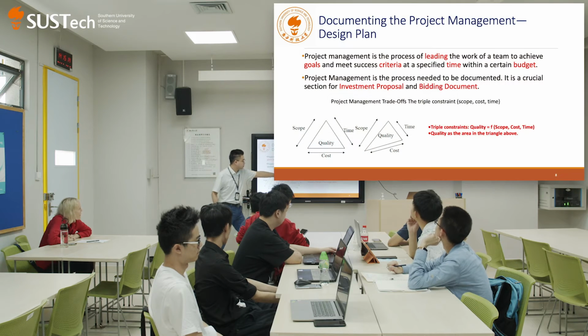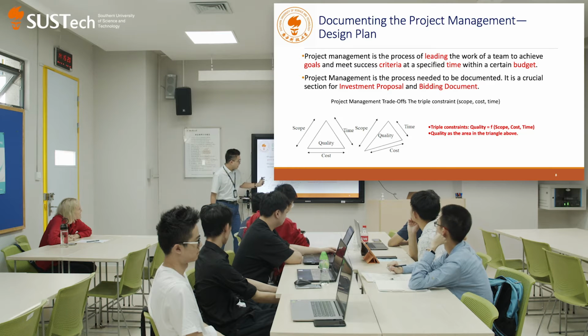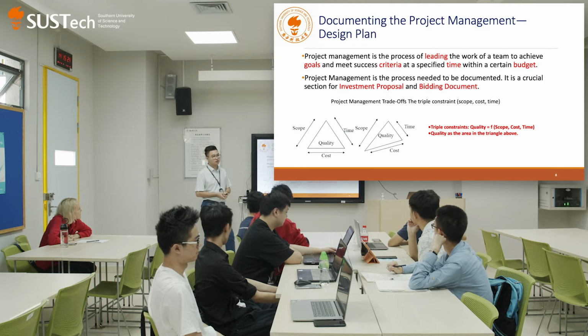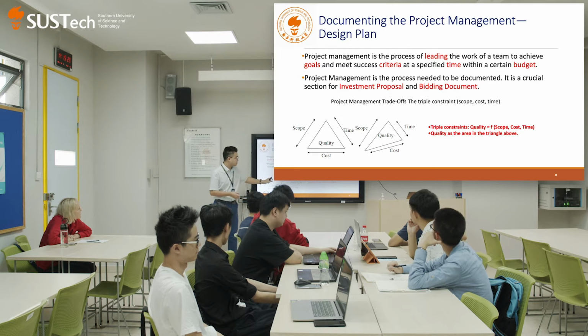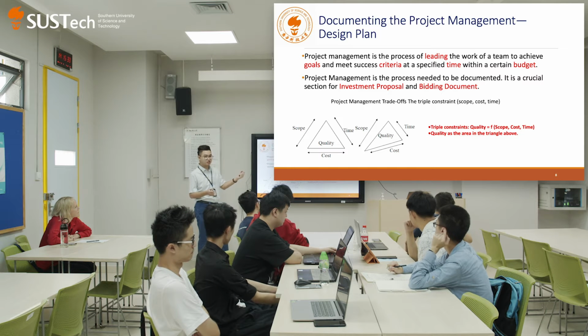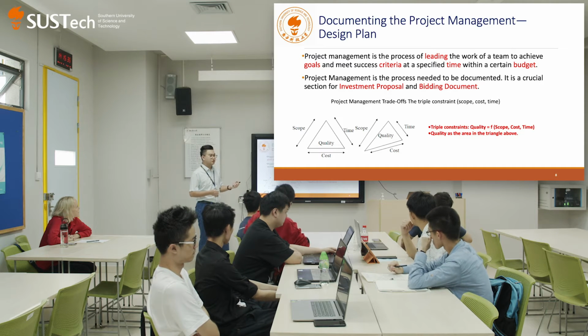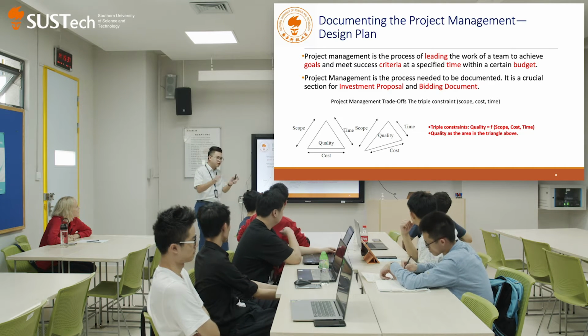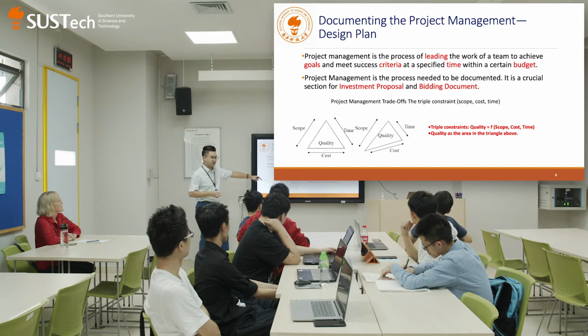And then it's given a certain cost. Cost is the budget I give to you, right? And then given a specific time. So the area around these three parameters gives you the overall quality of the whole project or the final product. Those parameters affect one another, right? If one parameter changes, in order to remain the same output quality, the other two parameters have to change.